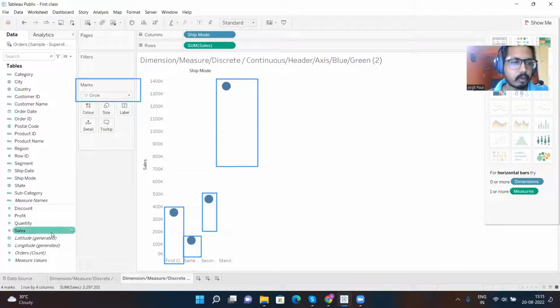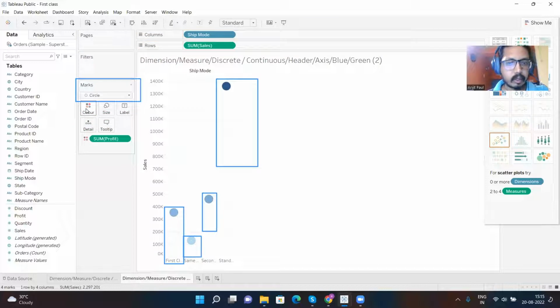Now, just drag profit and drop it in color. You can see that one circle becomes the brightest one. By viewing this from the graph level only, you can identify under which ship mode level we have made the maximum profit.